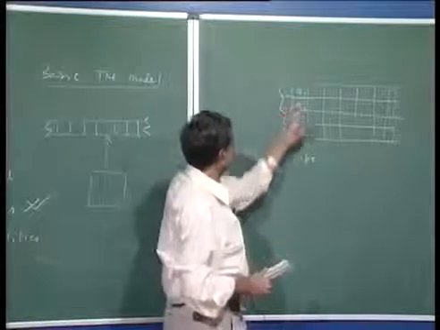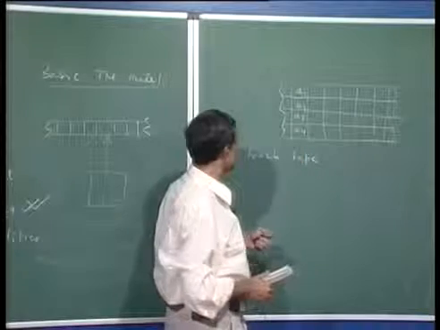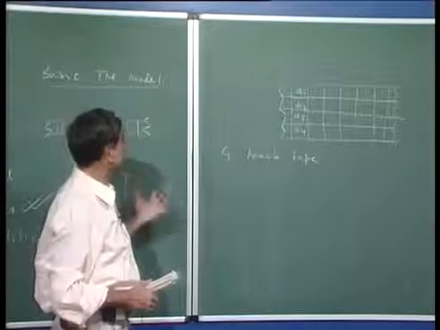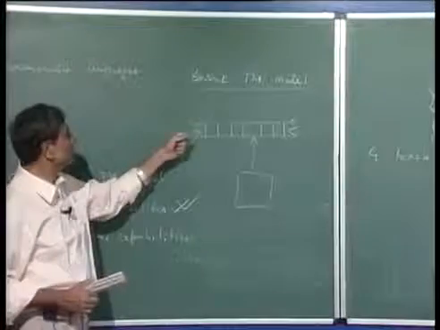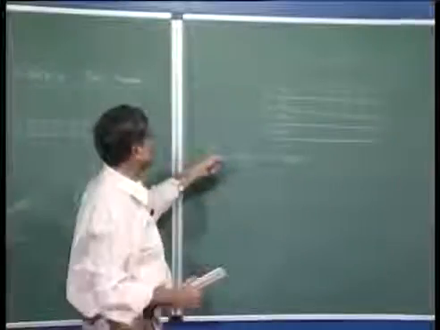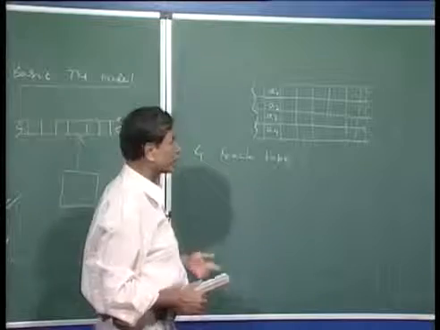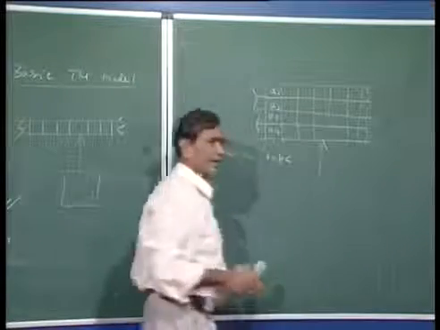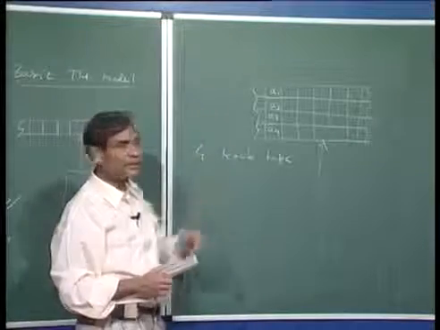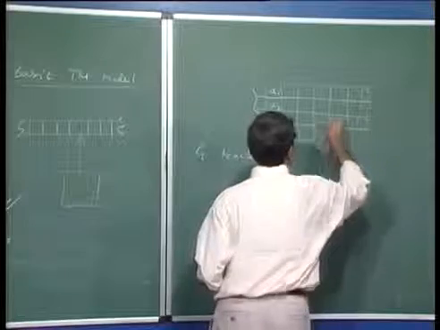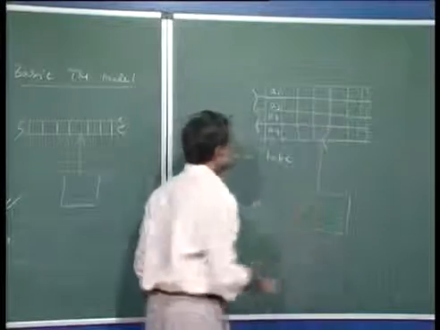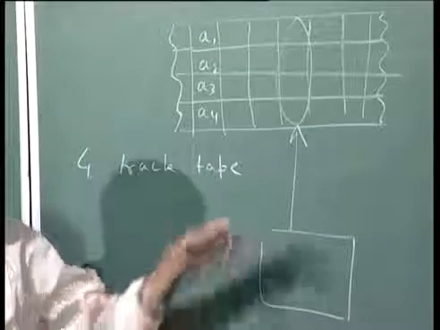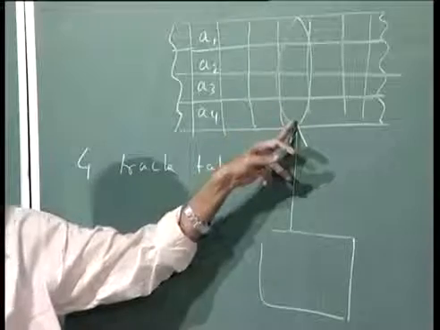So, basically, this is a 4-track tape, and you can have different symbols occurring at different tracks. Then what would your read-write head do? Suppose instead of a single-track Turing machine, we had a 4-track tape Turing machine. Now, if this is my read-write head, and that is what happens in real-life tapes with multiple tracks, simultaneously the read-write head will read all the 4 symbols on the 4 tracks. Is it clear? So, if the tape head is here, it is going to read all these 4 symbols.